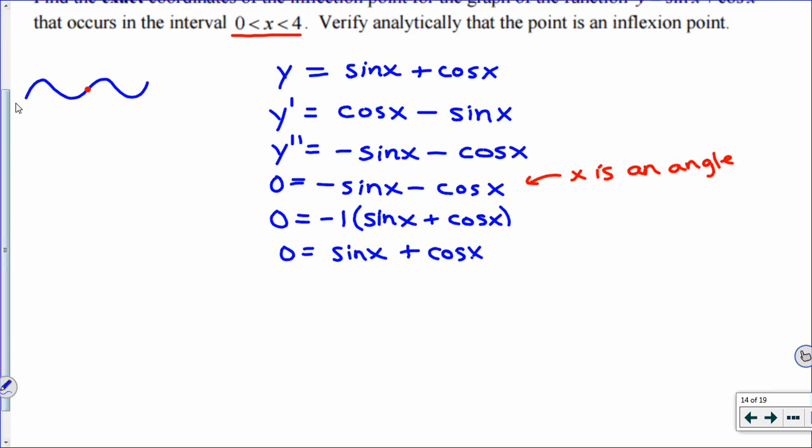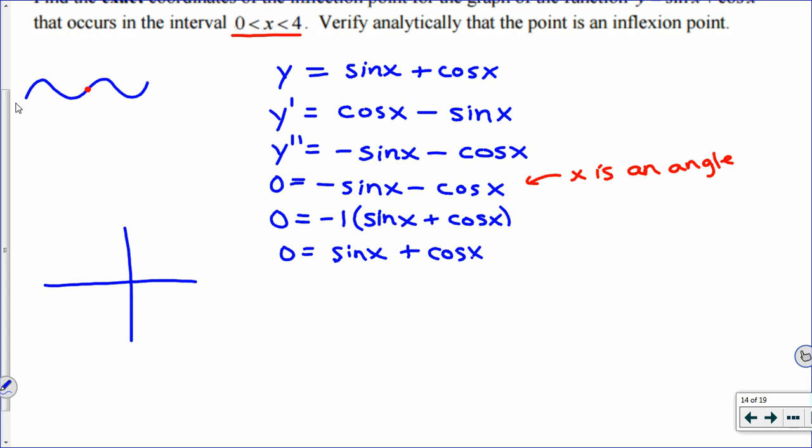So this is when I have to have this lightning bolt of genius, where I'm realizing that if I'm adding two numbers together and they equal 0, then those two numbers must be the opposites of each other. For example, this could be 2 and this could be -2. Except we know cosine and sine can't be greater than 1 or less than -1. But that's just an example. If you think about these two numbers having to be opposites of each other, you might realize you're looking for an angle for x where the sine and the cosine are the same, but one's negative and the other one's positive.